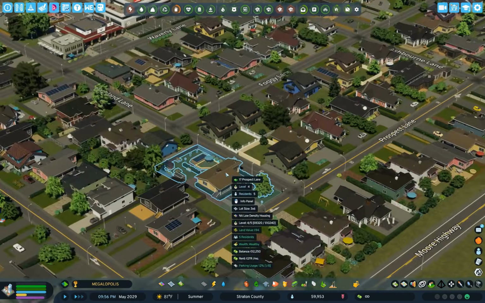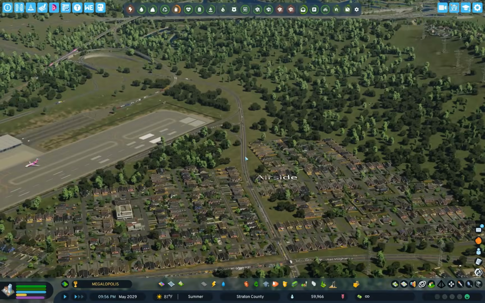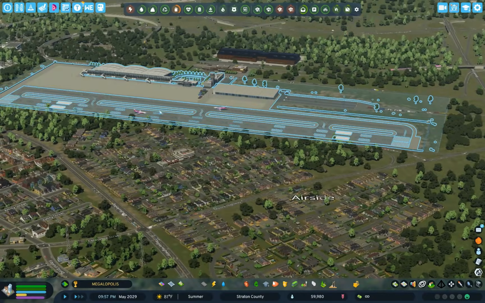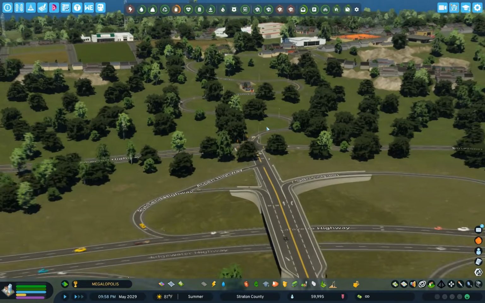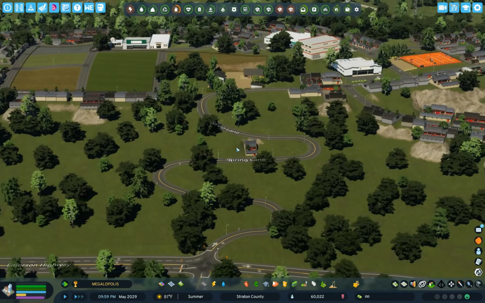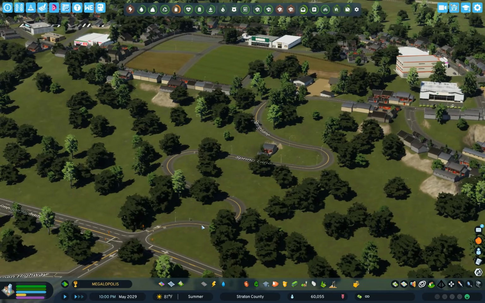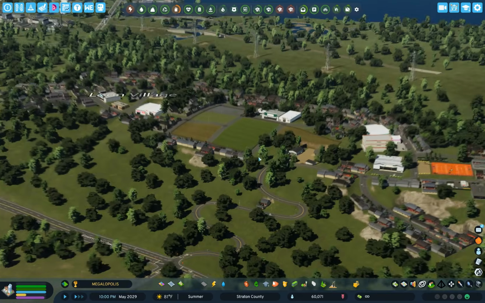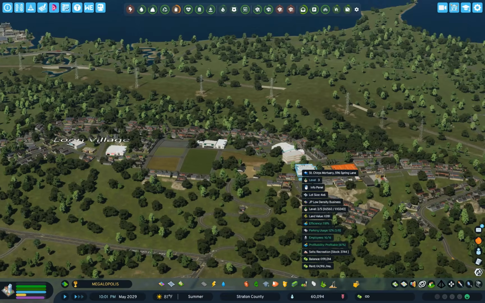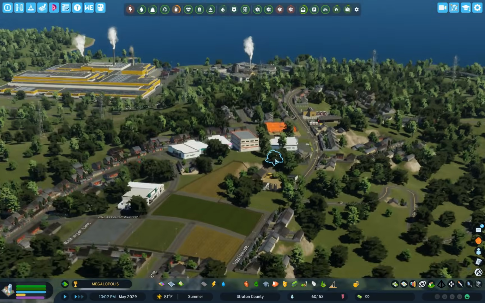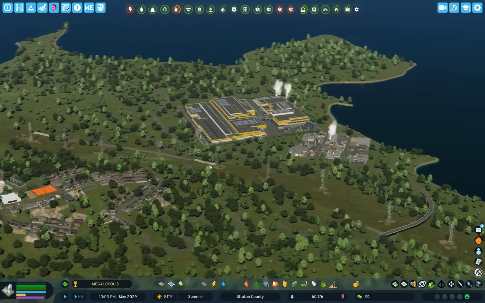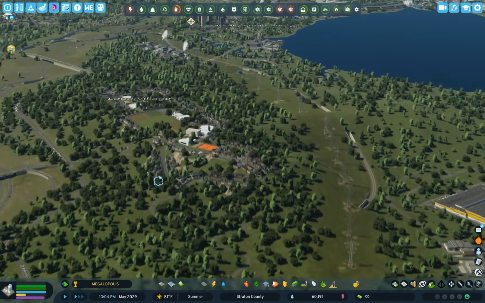You can see there's still some bugs here. Then I have an airport and stuff. That's besides the point. And then I also have Loon Village, dedicated to Urban Loon. He gets this nice little village inspired by generic Lemons, a little Japanese village. But this is all using zoning tools, and this is all without detailing as well, just so you guys know.